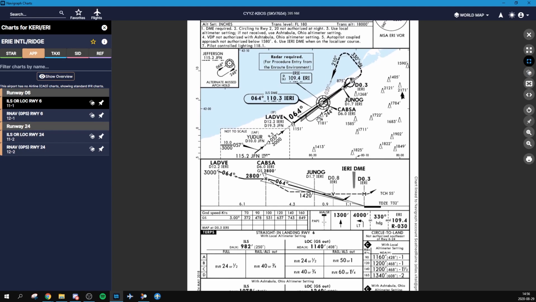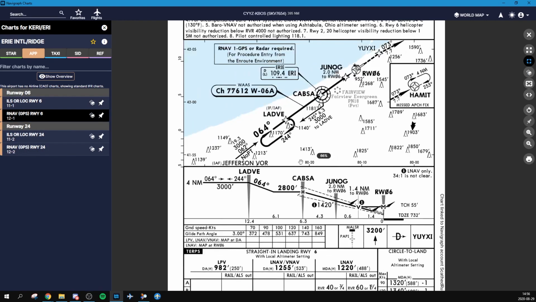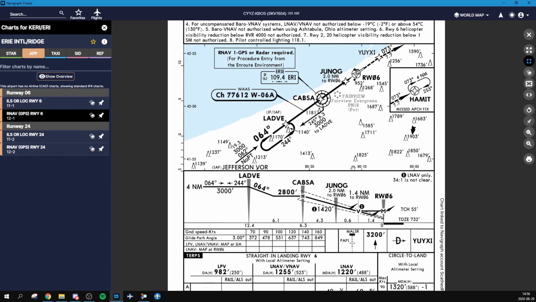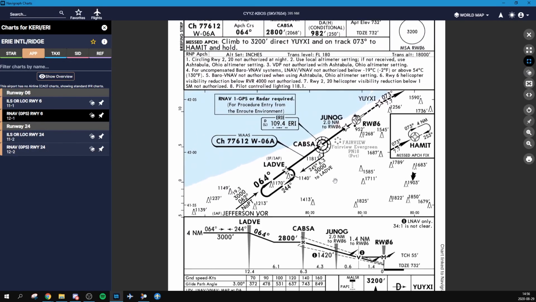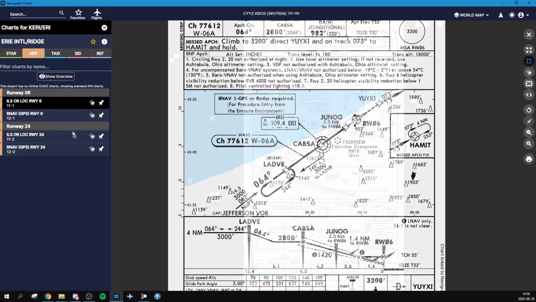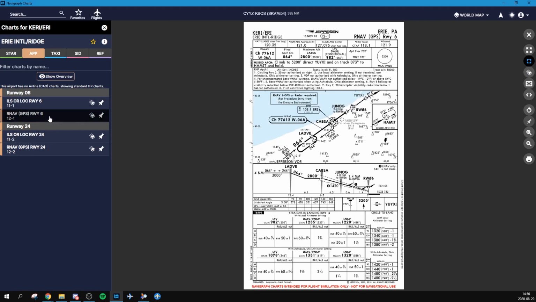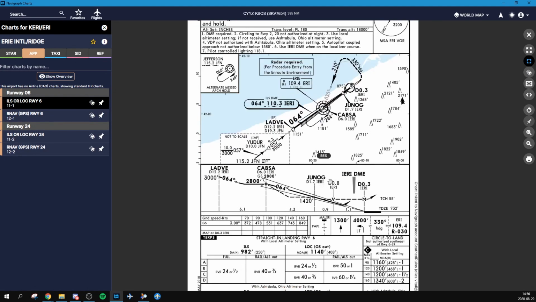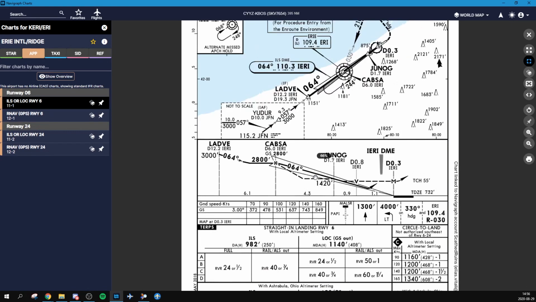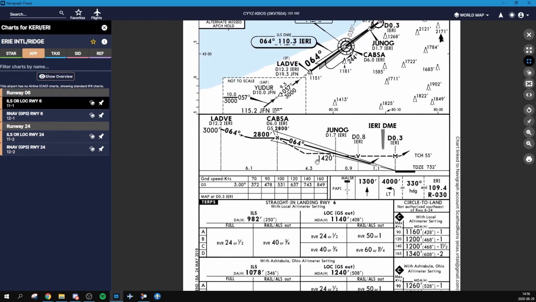Okay, that makes perfect sense. Now that I'm seeing it after you've said that, it does make more sense. Yeah, I looked at it myself. In this specific case, I don't know why they would have both. Especially because, why would you ever use the RNAV if you have the ILS, which I think is also what you were getting at. I suppose it's also possible that some planes might not be able to do the RNAV, or some planes might not be able to do the ILS. So that's also the case.